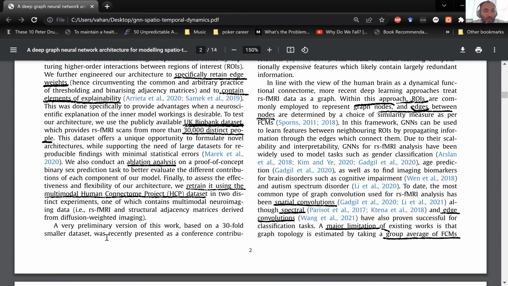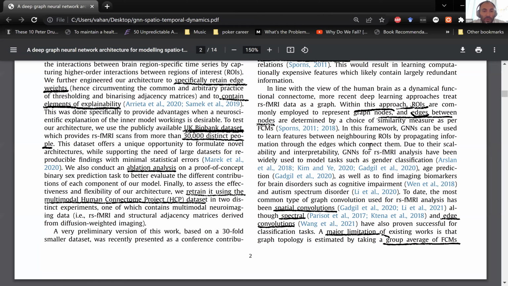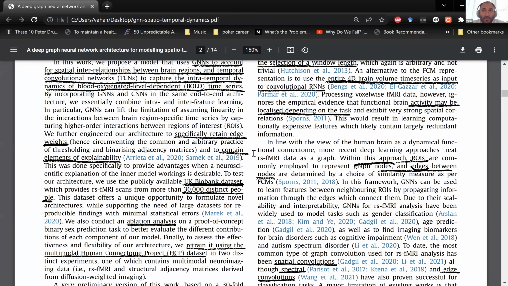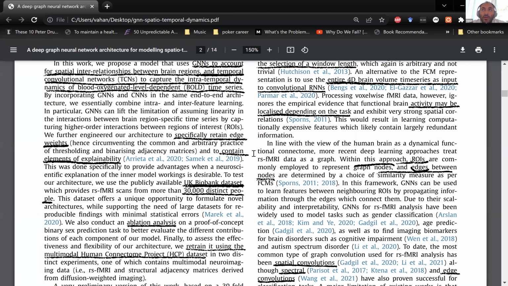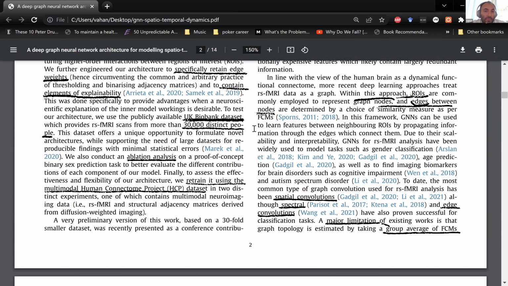There is another experiment later done on the Human Connectome Project dataset. This one has multiple scans per person, but here we basically study just another dataset to study the same model. And then we will also compare both models to non-deep learning methods, and then we'll see how their performance differs for each database. There is another interesting experiment at the end where they create a multi-model dataset, so taking inputs from different sources.